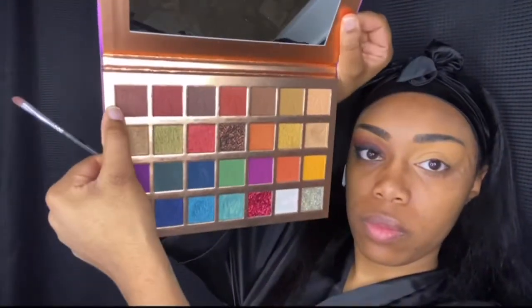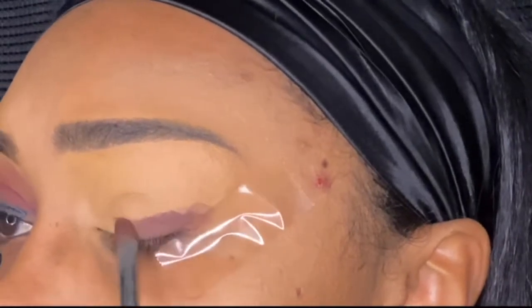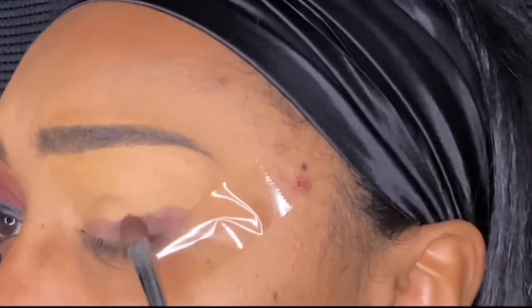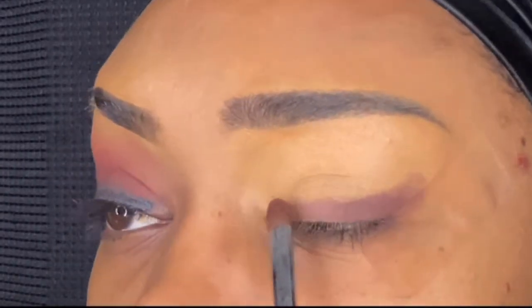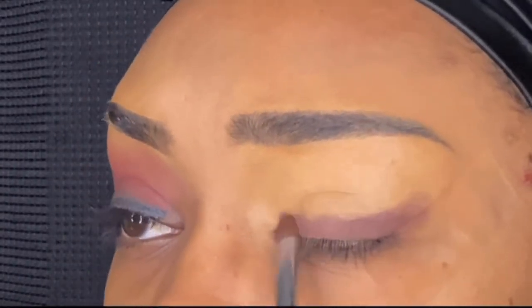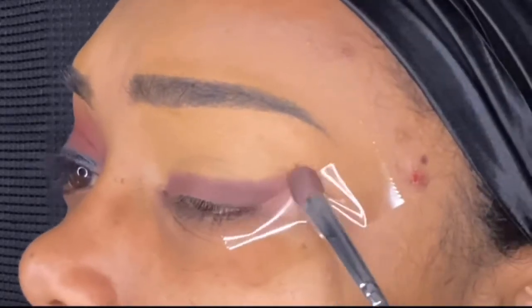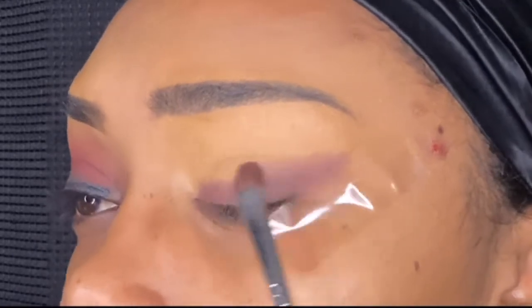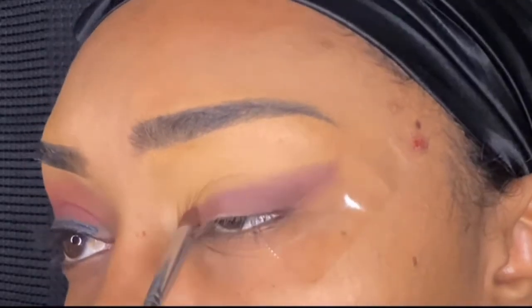Now that I have a clean base, I'm going to go ahead and apply a piece of tape because I want this eyeshadow to have a very clean cut. So the first shade I'm going to go in with is called Coconut, from my Makeup Revolution Tami Palette — the Tropical Twilight Palette. I'm placing this along my waterline almost like I'm giving myself a wing liner with a shade, then I'm going to fluff it out and blend it out.